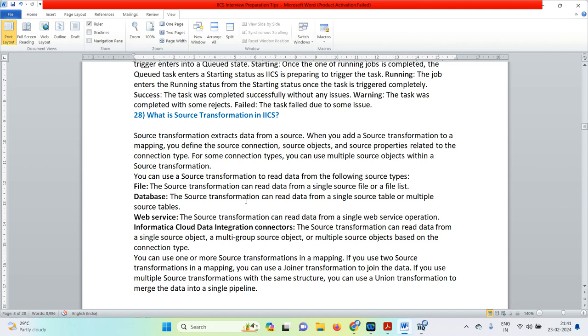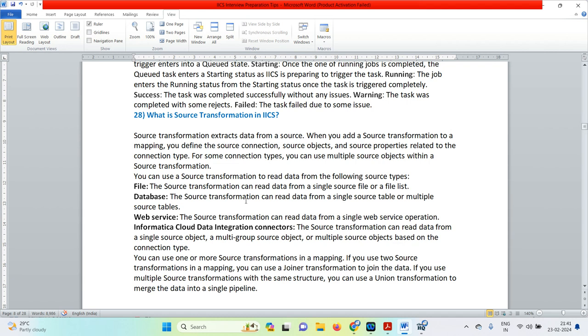Web services: the source transformation can read data from a single web service operation. Informatica Cloud Data Integration connectors: the source transformation can read data from a single source object or multiple source objects based on the connection type.